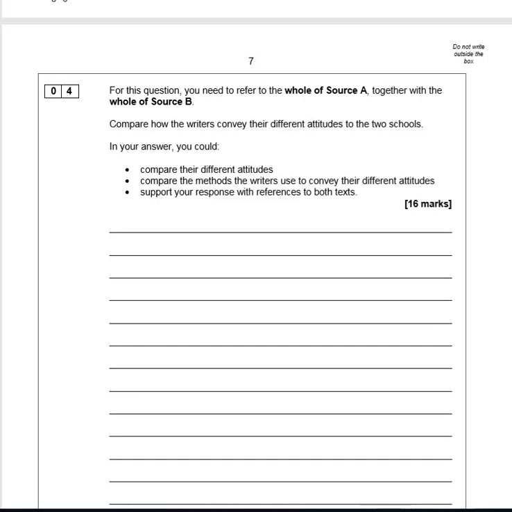So in source A, the writer conveys the attitude of... point, evidence, explain, include technique, whereas in source B, the writer shows a different attitude. So again, it's showing knowledge of both sources. Question 2 was a summary where we don't talk about techniques, but in question 4 we can go into more detail. We can talk about what the use of the adjective creates in an attitude. So we're summarising the differences of the attitudes the writers show through their use of language and structure.